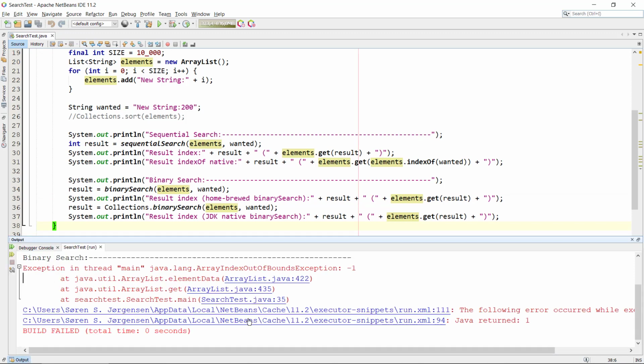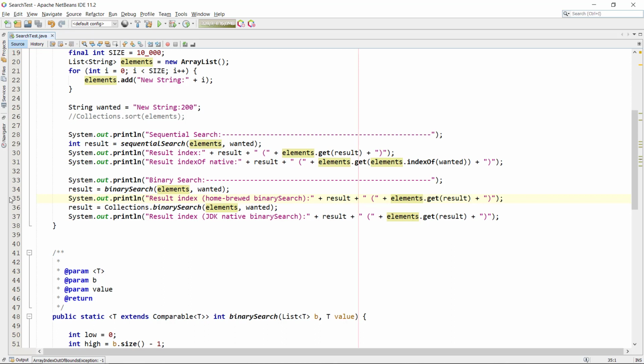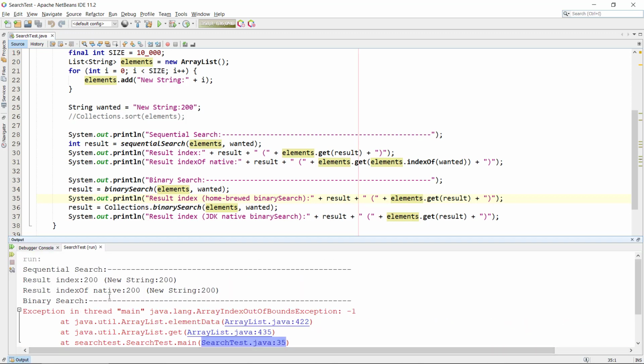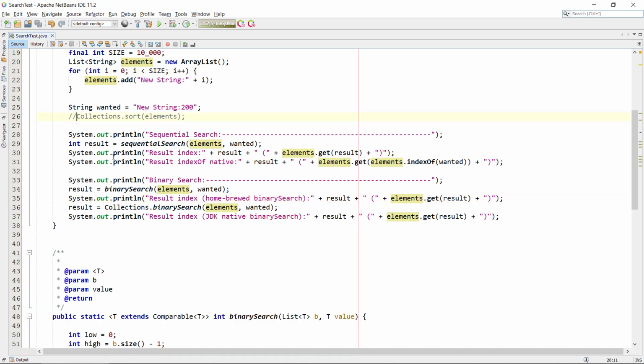We can see the place, SearchTest.main, right here where we output the result of the homebrewed binary search, and that is -1. So it indicates that it doesn't work, because the other algorithms found it. Okay, so it needs to have a sorted collection to actually work.